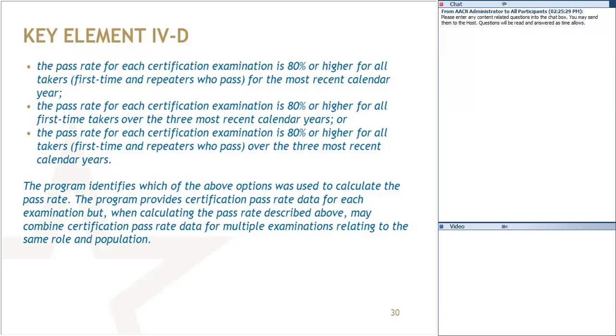Although we're talking about how data do not have to be separated by campus site, please remember that the data must be separated by program. Master's, postmaster's certificate, and DNP would all be reported separately. We accredit programs, so the data must be separated by program. You might have a master's FNP track and a postmaster's FNP track. So those data need to be provided separately by program. Data cannot be combined for a master's degree program and a postmaster's certificate program.